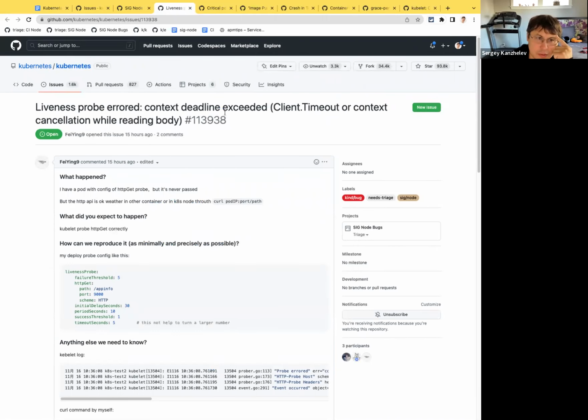Context that one exceeded. Okay, whether on in other container.